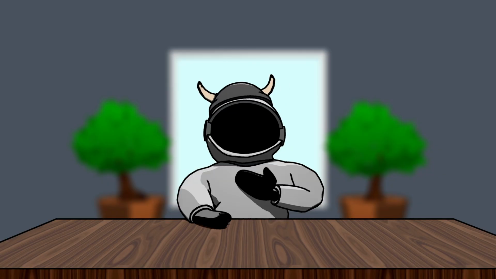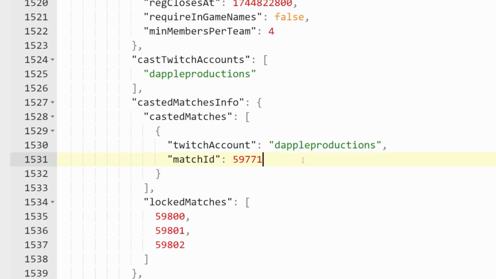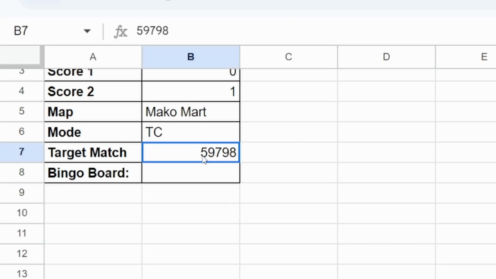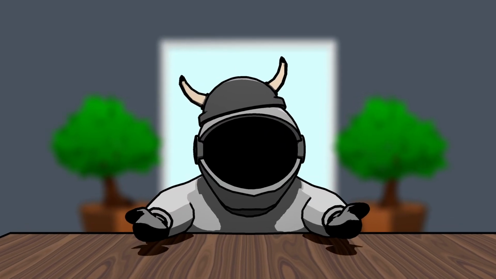You know what? I just thought of something. When you're organizing a tournament on Sendu.inc, you can flag matches to be streamed. So what if I pull that information from the website, get rid of the Google Sheet cell where I manually set the match ID like a pleb, and auto-switch which match URL I'm reading for every single website based on the current match on Sendu that was flagged to be streamed. See? What's a little automation?